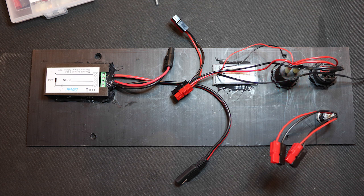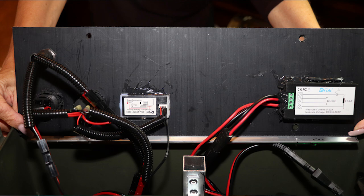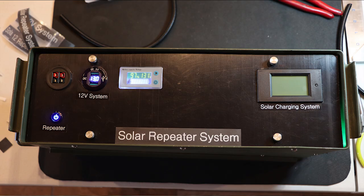I mounted and wired everything on the panel using connectors on it all. After cleaning it with alcohol, I used RTV liberally to lock everything in place and to provide strain relief for the wires. With RTV, nothing will ever shake loose, but the silicone can be cut with a sharp knife and peeled off if a component needs replacing. After connecting the harness and components together, I laid in the control panel and held it down with thumb screws, then added labels to make it easier to use and to give it a more finished look.